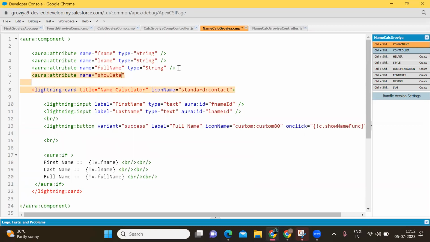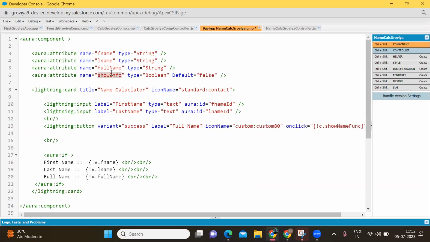Show info, type boolean, and default value false. I don't want to display the data.